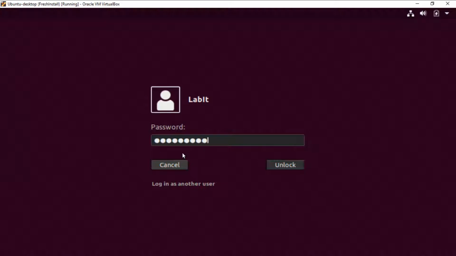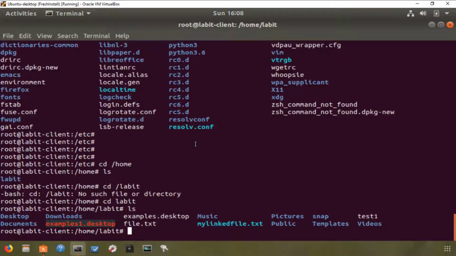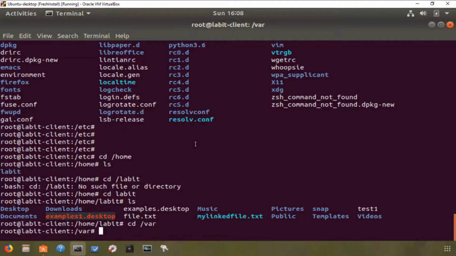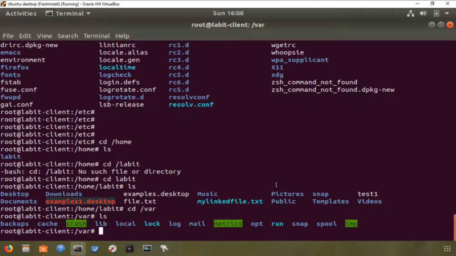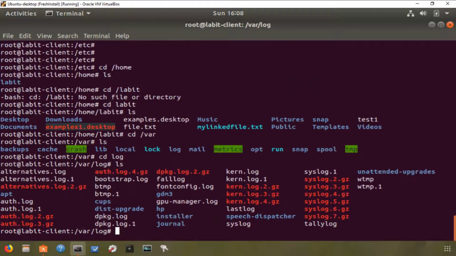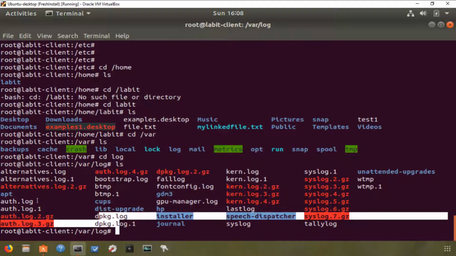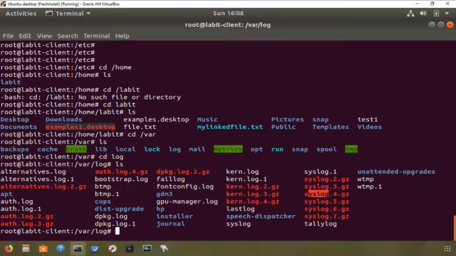If we go back to our terminal and go to cd space /var and hit ls, and we go under cd log, we can see it has the kernel log, the dpkg log, authentication log, system log, etc.